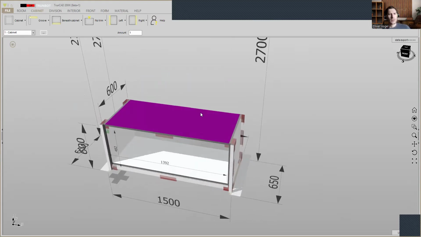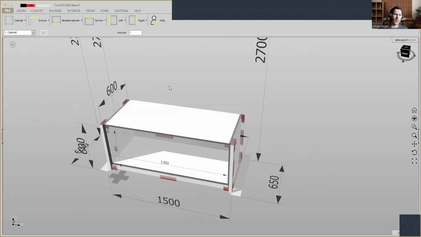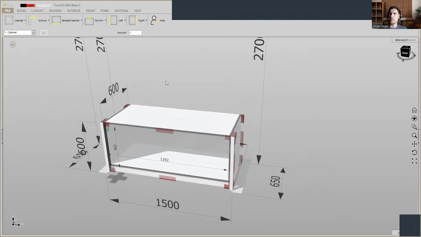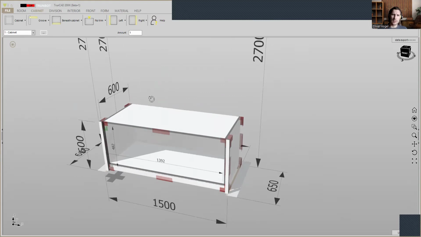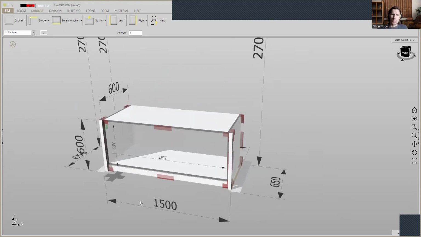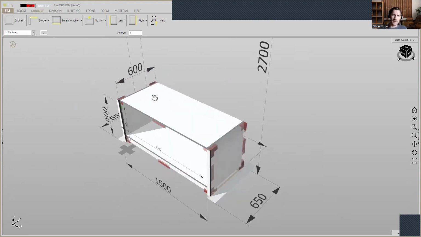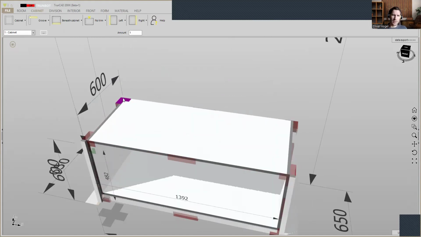And now it's also good to use the copy function, because our cabinet above has the same width, also the trim, and we do need to change the depth of the cabinet, but that's all right.